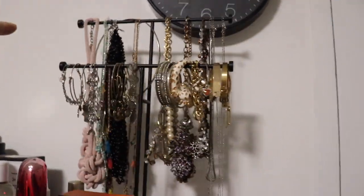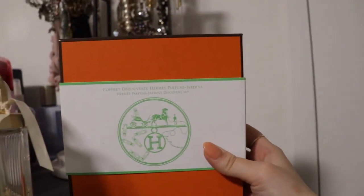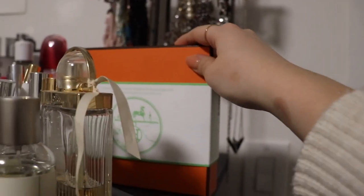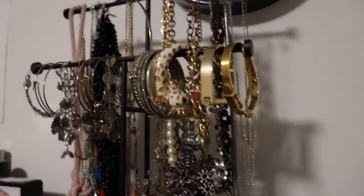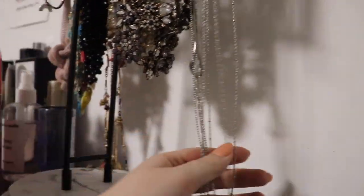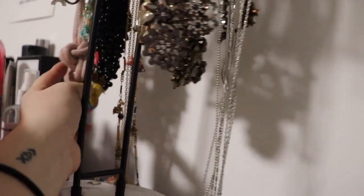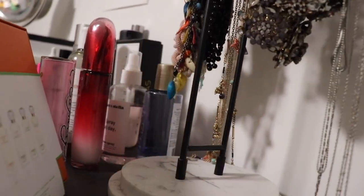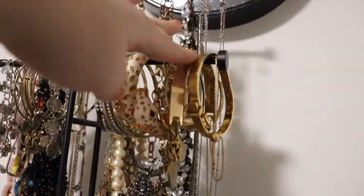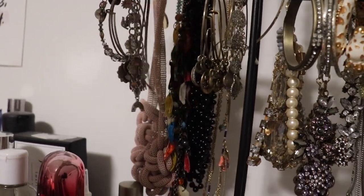Back here is my jewelry stand. I'll kind of show you the back. Wow, am I blind? I recently just got this set from Hermes and it's their garden set, I think. And my favorite one so far is Mon Dieu Lee. This is my jewelry rack. I have a bunch of bracelets here, necklaces there. I don't wear that many, what's this called, custom jewelry anymore. These are very heavy. And they're also very big statements. I just knocked something over. Yes, oop. But yeah, I have a bunch of bangles here. And this is where I put most of my Alex and Ani bracelets.